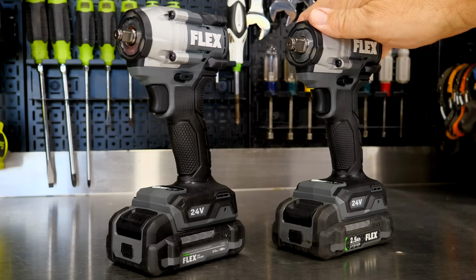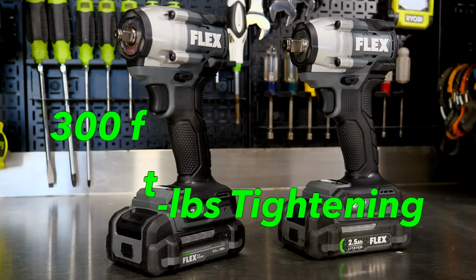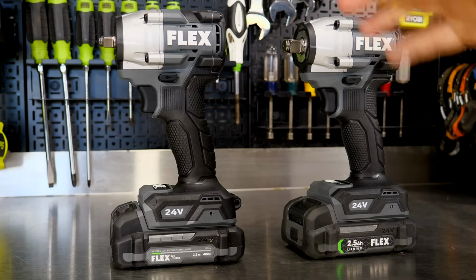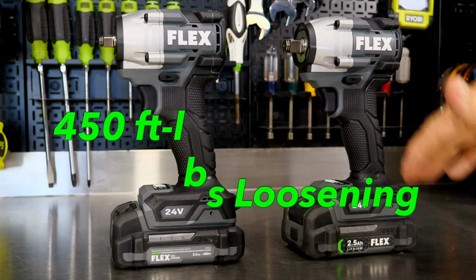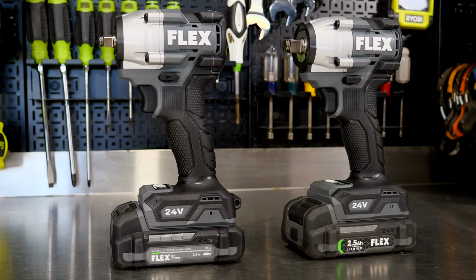So now let's talk about what we're here for, and that is the torque and the power. Supposedly we're supposed to have 300 foot-pounds of forward torque and up to 450 foot-pounds of breakaway torque. So we're going to test that here in just one moment.